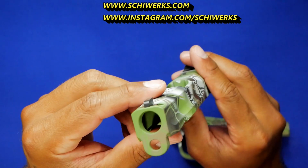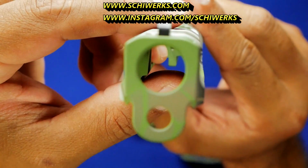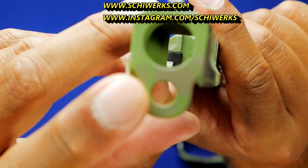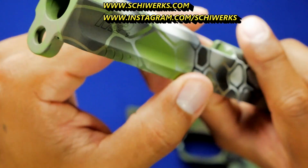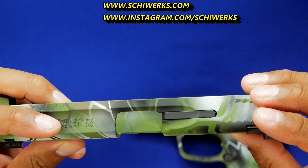So if you guys are into, potentially, look at that. And that's something I want to show you there too. Just the front of the gun. If I can get that to, let's see. There we go. If you look at the gun right here, you can see even a little bit of that Kryptek pattern right there. It's just the attention to detail that was paid when he did the gun, and just everything. The customer service was excellent.